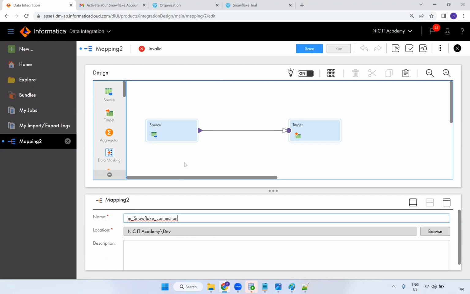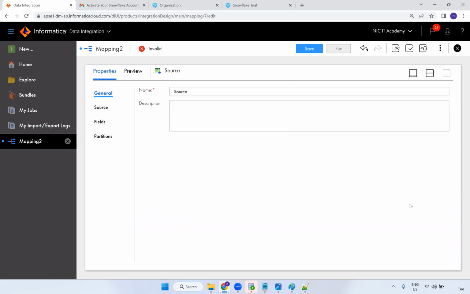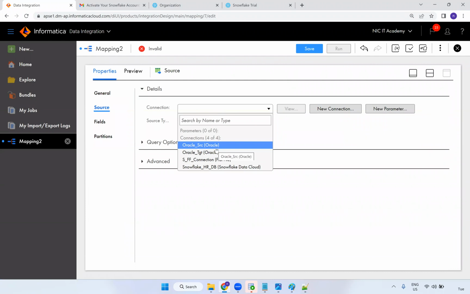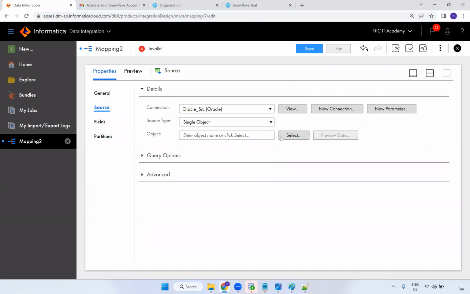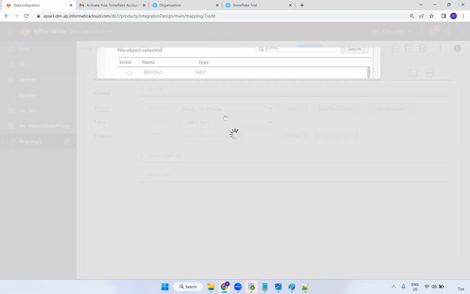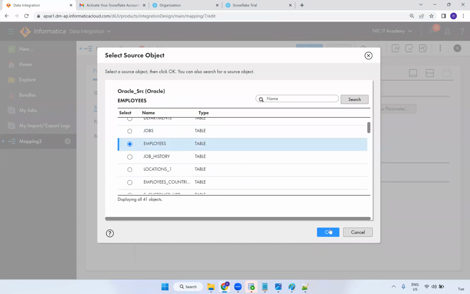Snowflake connection, HRDB, whatever you want to give. For the source, it can be an Oracle database or a flat file, anything is fine. So we are going to read the data from an RDBMS and write the data onto the cloud. The only difference is your connection, nothing else.